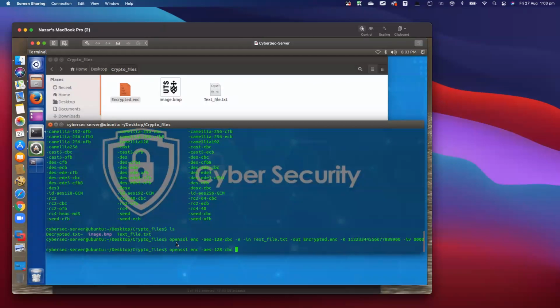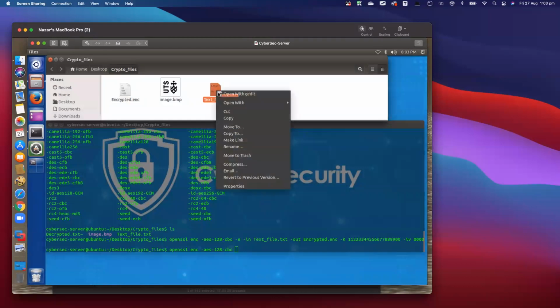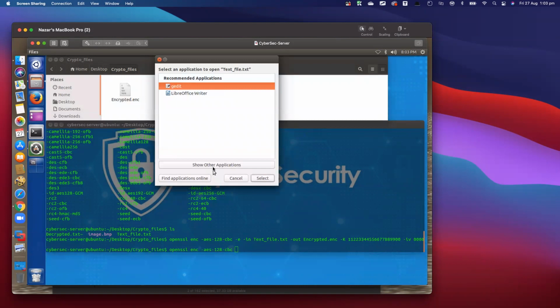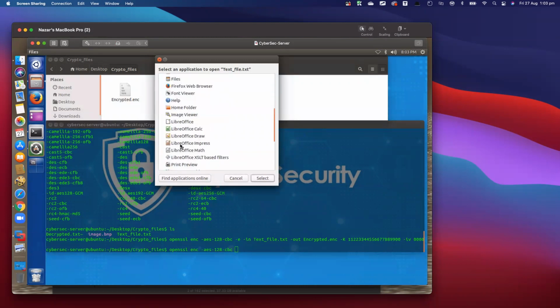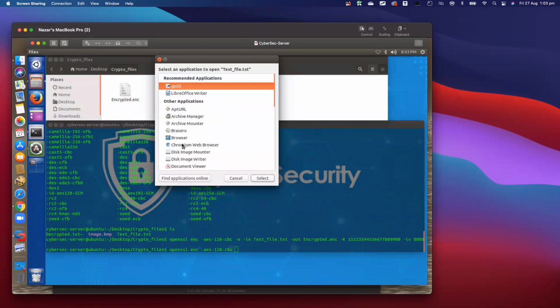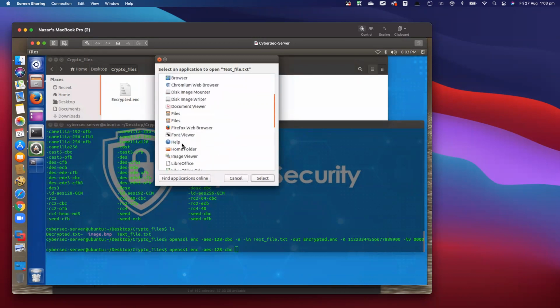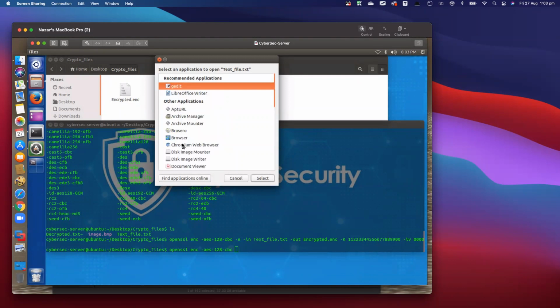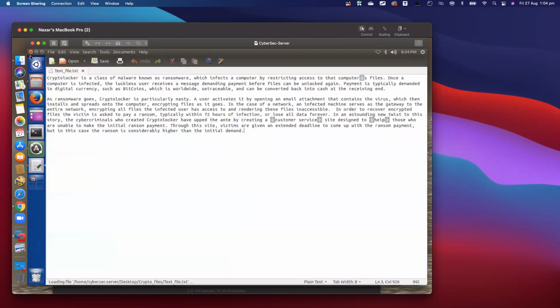I can't open with gedit the encrypted ENC file. I don't know what you mean. You can right click it and go to open with and search for other applications, show other applications, search for the application here, and one of them should be gedit. Just improvise, guys. It's the same way you use any application. Just right click, find gedit, and select that, and it should work now.